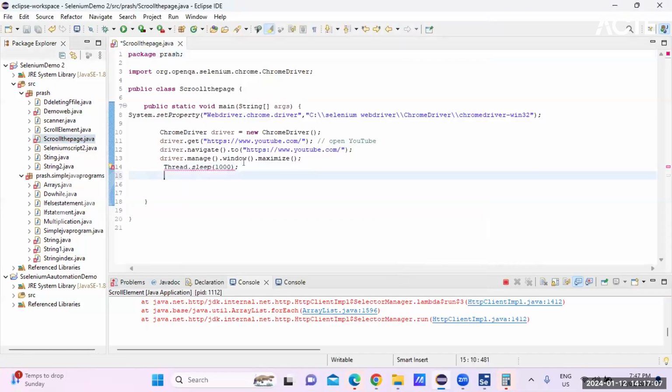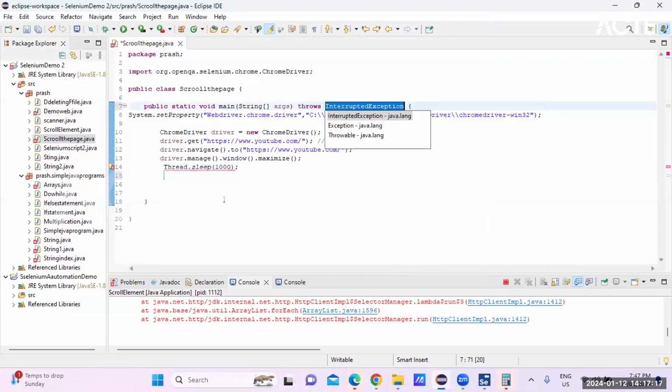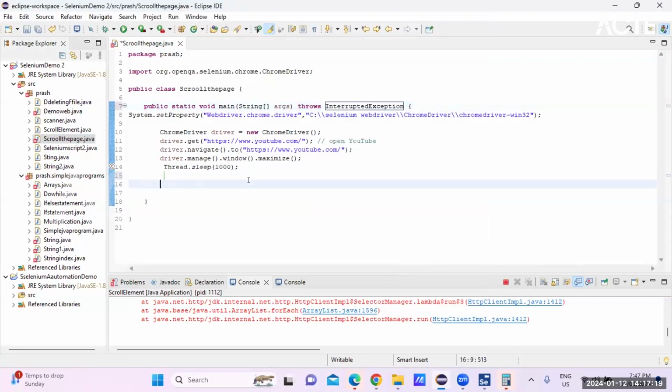Okay, so here is the import declaration. Now you have to write it. Wait. Java.